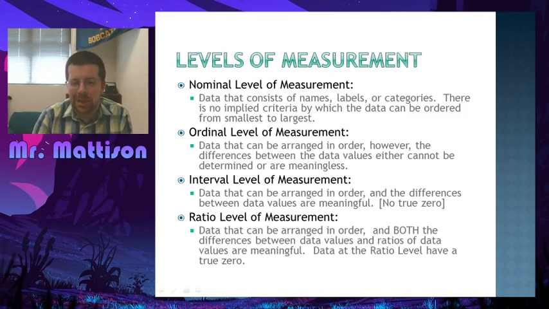Now, I want to talk a little bit more about the interval level first before we go on to ratio. The easy example here is years, right? So think of the year 2015 and then the year 2016. Is the difference from 2015 to 2016 the same as the difference between 2016 and 2017? Well, yeah, that's just a 1 year difference. That makes sense, right? So addition works there, all of that works, right?